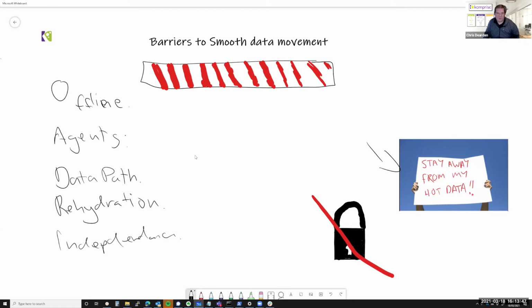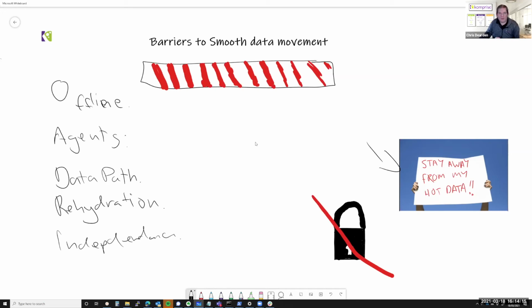So if your secondary tier is dependent on your primary tier, then you could have problems if you want to move either of those, whether that's your choice of cloud provider for a secondary tier, or your choice of storage vendor or storage platform within that vendor. You want to be able to keep those two tiers of storage separate from each other, and try and avoid that lock-in.